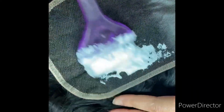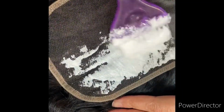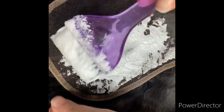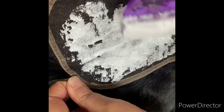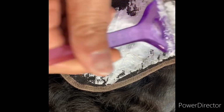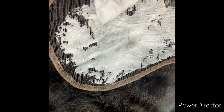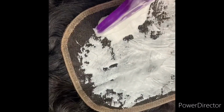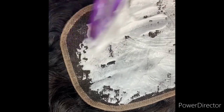So here we go. I've already mixed my bleach at this point. I'm using 40 volume developer and some bleaching powder. You want to mix that to a clumpy consistency, not runny. You see how it's a little difficult for me to spread because it's not runny. So I like this consistency. It's not as loose to actually run through the lace, but it will sit on top and get those knots nicely bleached the way I like.